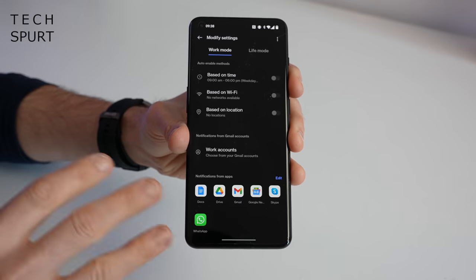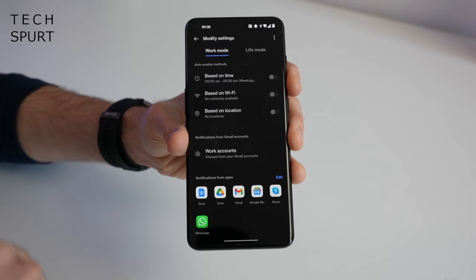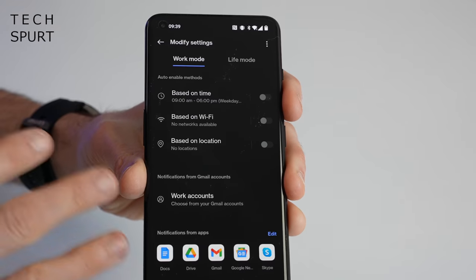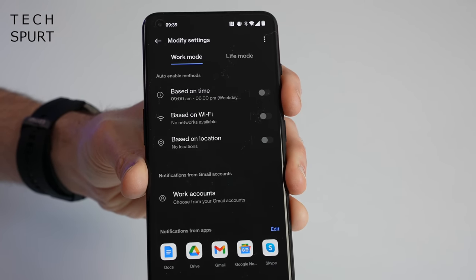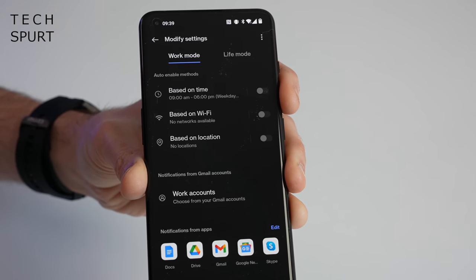If you don't have a strict 9-to-5 sort of work schedule as well, you can also have it based on what Wi-Fi network you're connected to or what location you're in. Of course, personally, this wouldn't work at all for me because not only do I work from home full time, but I also do not have a set schedule at all. I'm basically working every day, so I'll just leave that knocked off.